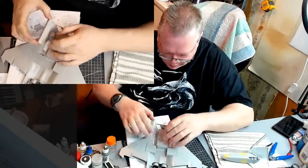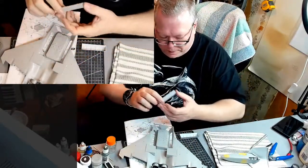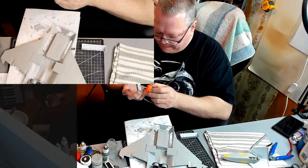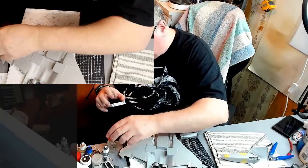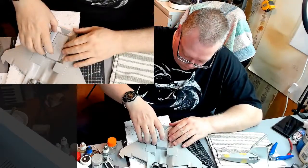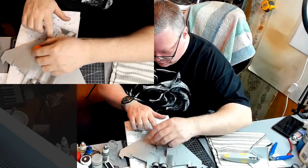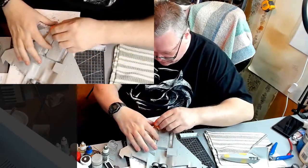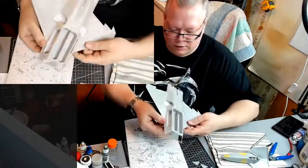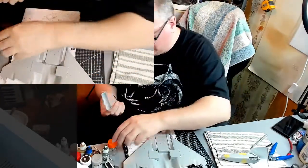So let's see how this lines up. I know these line up on there. I forgot where I want to put my glue on the top here. I guess I'll just run a bead across here. And that should do it. Then, just in case I didn't get good contact, do that. And that should be fine. That's how it's looking there. Okay, so we'll do the same with this one, and then we're going to call her done for the day anyway.